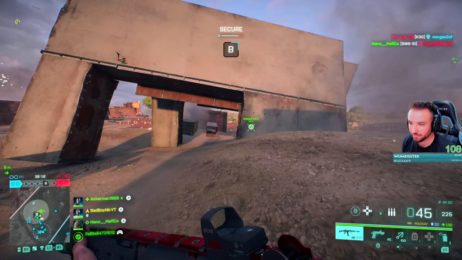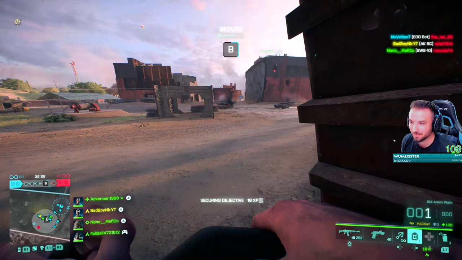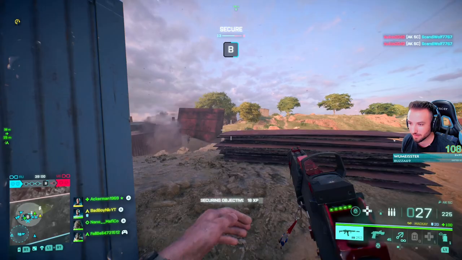I kind of like the layout, it's nice. Tango down! Tango down! It is nice, I mean, you fight in a place with a lot of cover to cap it. That's a hostile! Southwest.